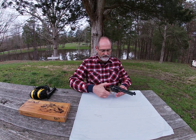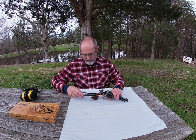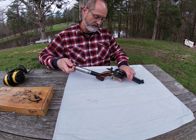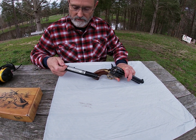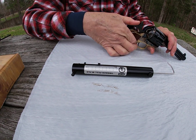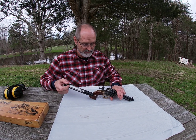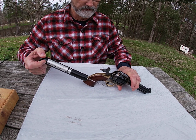We can cock the thing and get our trusty RCBS gauge in hand. Let's see what we have. Man, that's sweet. 3.5 pounds. Okay, and we're gonna do it one more time just so you can see it's being consistent here. And it felt really good shooting it. It was not difficult at all to release the hammer.